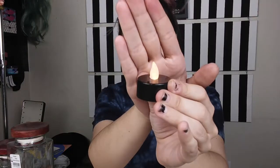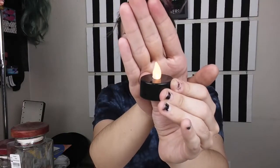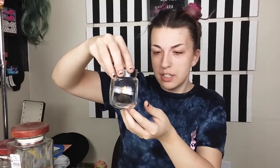So anyways, with these tea lights, you just pull the little tab to let the battery work, and you can see it flicker like an actual candle. I'm gonna show you guys what it looks like in the dark, but it looks like an actual candle. It flickers in the dark. It won't catch fire or anything because they're LED. So I'm gonna go ahead and put the bigger ones inside these.